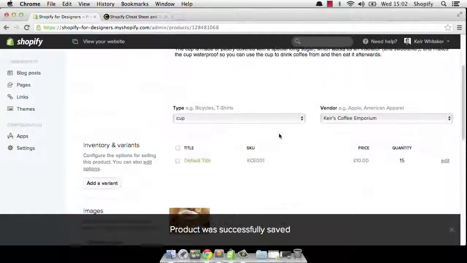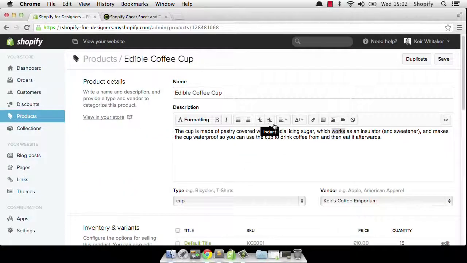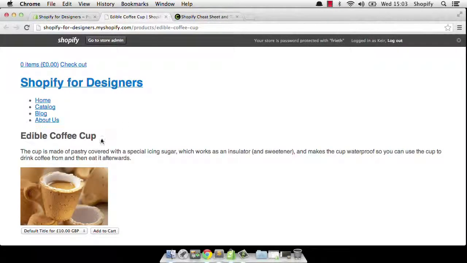Now what we are able to do in our templates using liquid output tags is pull this information that we've entered into our admin into our template. So let me have a look at that. As you can see, that's the name that I entered. This is the description. And I've got the price down there for this particular variant. There is only one variant, and I'm just using a very basic select box to display that.